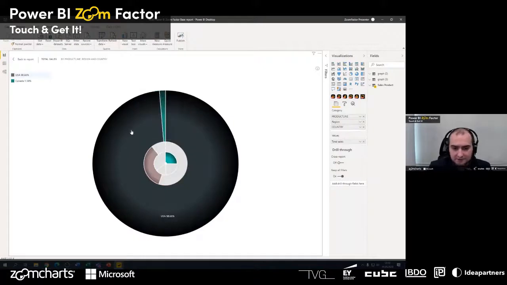If I go down to the 3rd level, the white line has disappeared. So this is something that you can tell to your users, for navigational purposes, so they actually know that this visual has more underlying data within it. Now, the next thing you can notice probably is this inner donut.